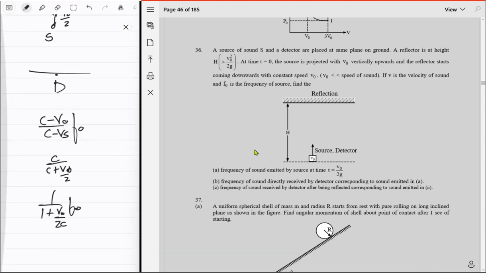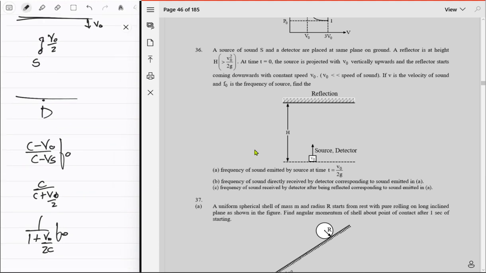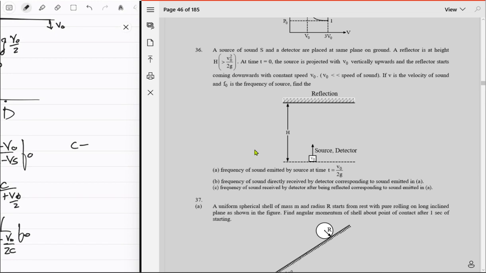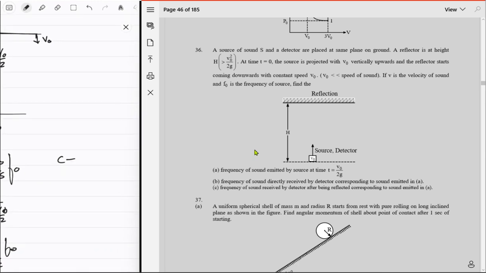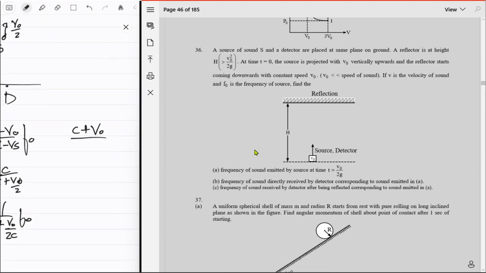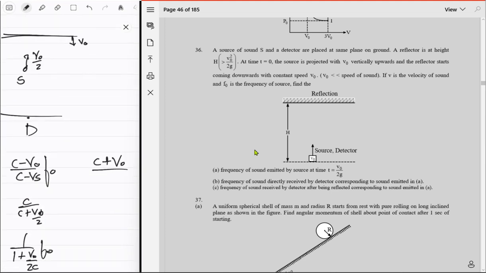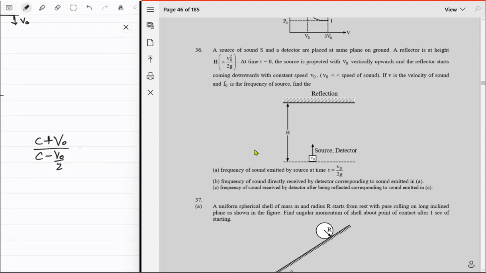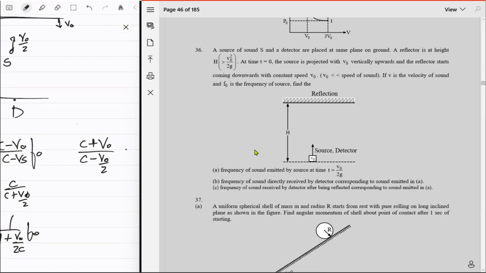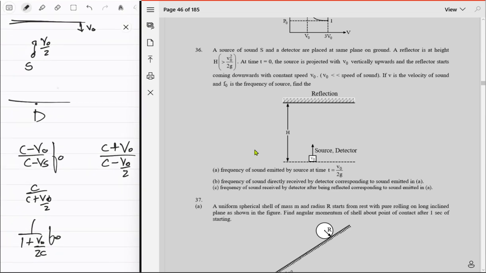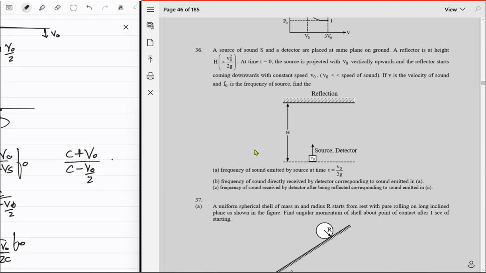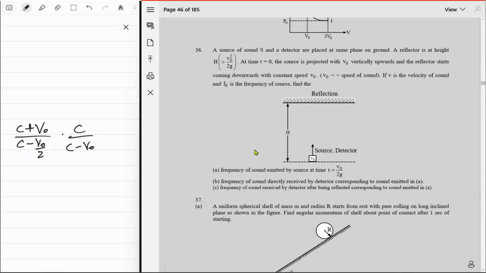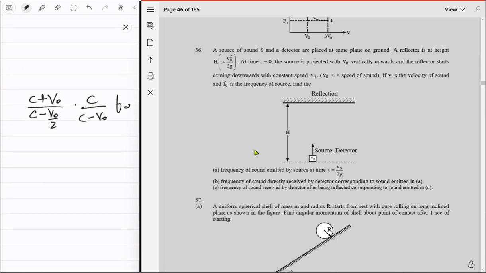और C के लिए क्या होगा? So first of all, you have to reflect this. So in that case, the source is going up, your observer is moving down like c plus v naught upon the source moving towards, okay, so it's like c minus v naught upon 2 of course, and this times the frequency it re-emits, and it should reach the stationary observer, so c minus v observer upon c minus v source, like c minus v naught, f naught, that's the thing of course.